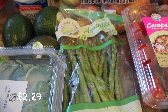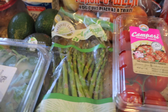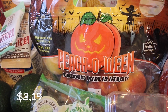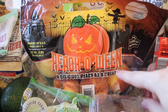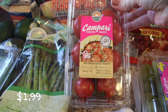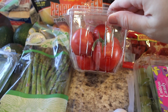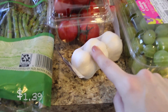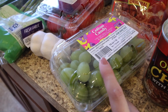Every week I get a cucumber because my girls just love cucumber. This week I also got some asparagus because I'm going to be making either steak and asparagus or maybe chicken — I couldn't find good steak at Aldi this time around. Then I got some peaches and my girls are going to be so excited about that because they've been asking for them. I also got some Campari tomatoes — I haven't tried these yet. They're kind of in between the size of a regular vine tomato and a grape tomato. And I got some garlic.